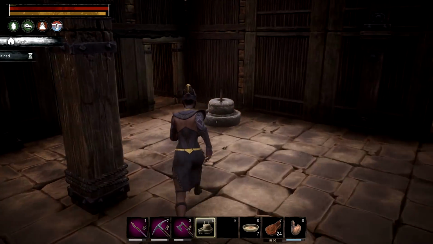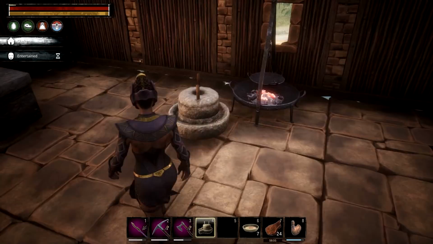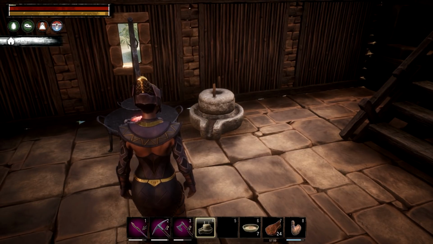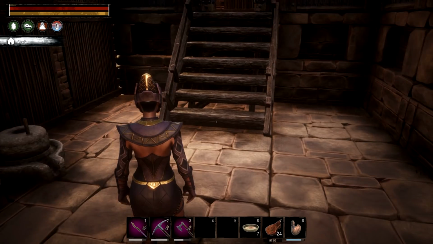Number four, our grinder, we're going to put this guy down in the kitchen. I just feel like this is a kitchen-type utensil, and we'll throw him right next to this guy right here. Yeah, we're going to throw him right here. And we'll turn him just a little bit more that way and pop that in there.